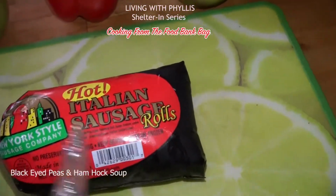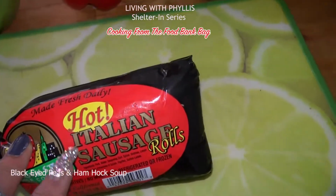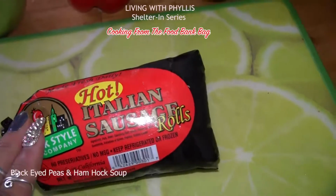I've decided to add, I think this is a pound, yeah, I decided to add the hot Italian sausage just to make it more like a hearty soup.